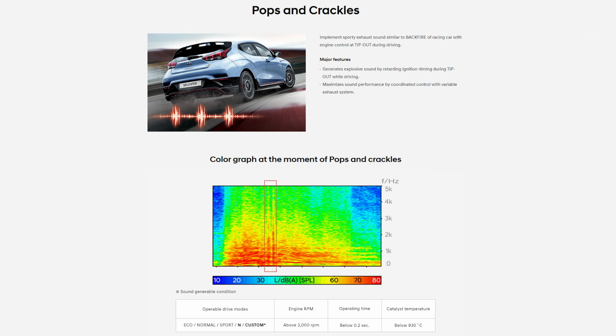Now, also, what is now standard are the brakes. They're bigger and better. Bigger rotors, bigger calipers, and of course, they give you better stopping power. That is also now standard. That used to be optional with this performance package. Another big thing is the electronic limited slip differential that you get with this package. That is also now standard. And the active exhaust note is now standard. Yes, you can change the exhaust note inside this Veloster N.